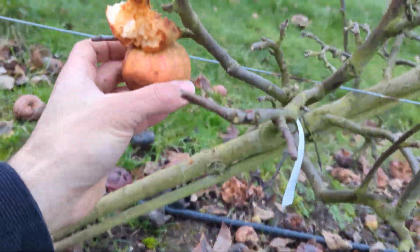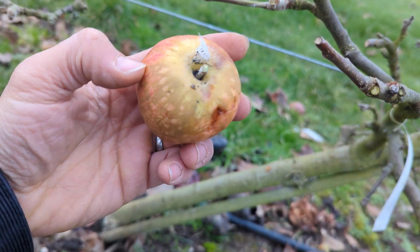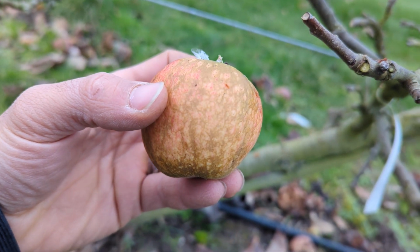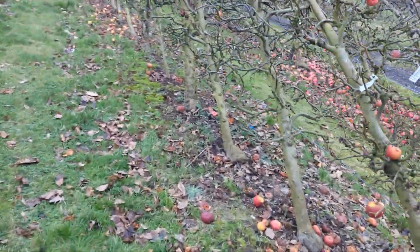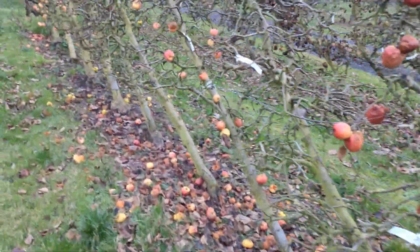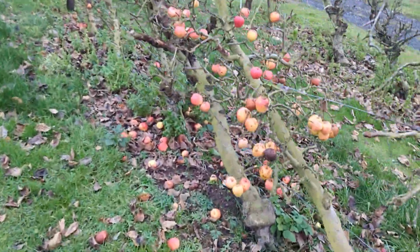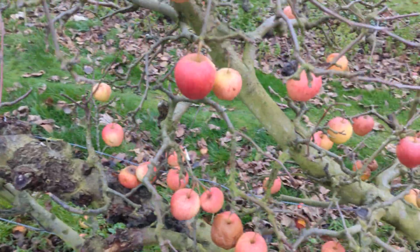Ooh, gosh, there's a badger hole there. This one's not going to be great anymore. This is one of my favourites. This is Norfolk Royal Russet. Yeah, why not? I'll try it. Oh, the flesh is still white. Yeah, it's gone. Tastes like cider. I'm going to get drunk before I start work today. I suppose it's a Saturday though, so that's acceptable. Unless you are Muslim, I guess.